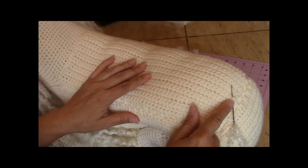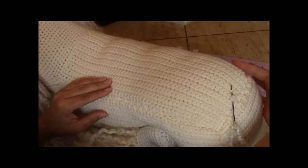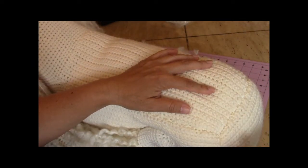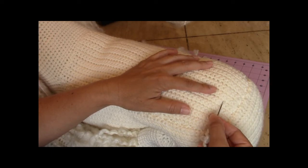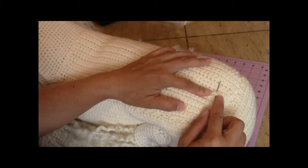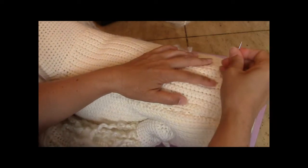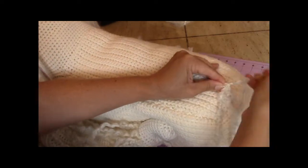because we're going to place loops of hair on this side of the back as well as on the opposite side of the back. So the tail is going to go about right here. So you're going to want to start up a little bit higher to give room for the tail. So mine is about 4 to 5 stitches in. And then you just take and bring the yarn through.